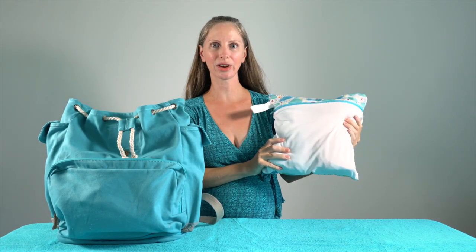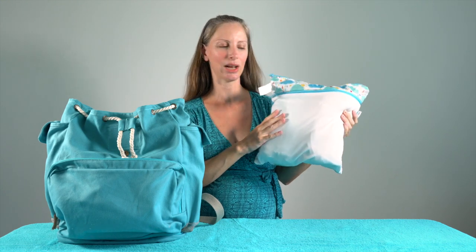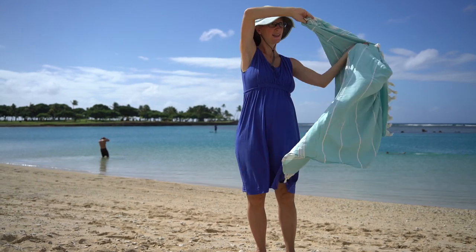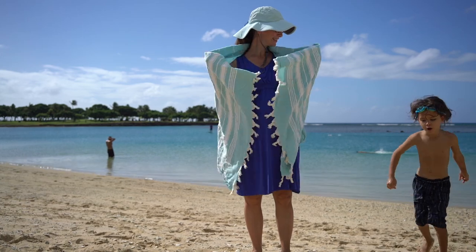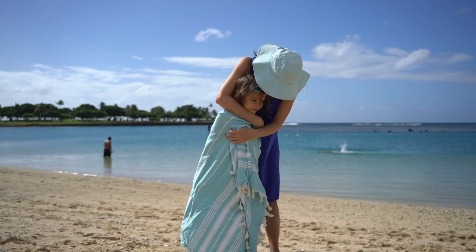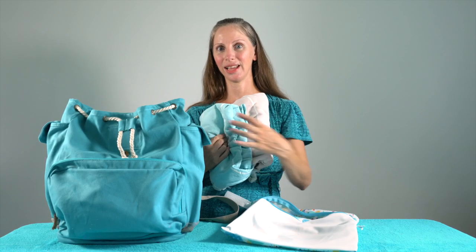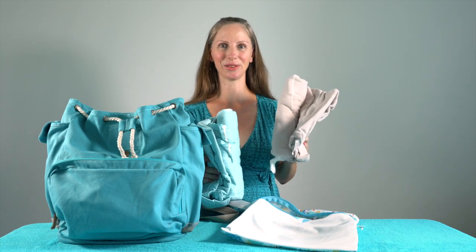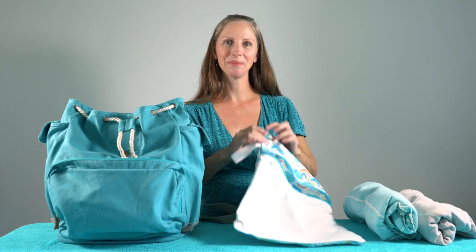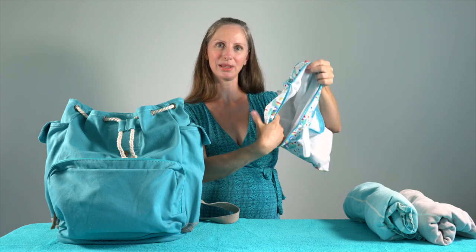I also have in here a Thirsties wet dry bag. This has an outer mesh pocket that's a polyester mesh — I like that it's a little see-through so you can tell what's in there, and it's breathable as well. In here I have two very thin, lightweight Pashtimal Turkish beach towels. These are great — they really make it easier to pack up a beach bag because they're not so bulky. We usually bring these two for drying off and then use a bigger beach towel as a tablecloth to sit on, though the bigger one we're not able to fit in the bag.